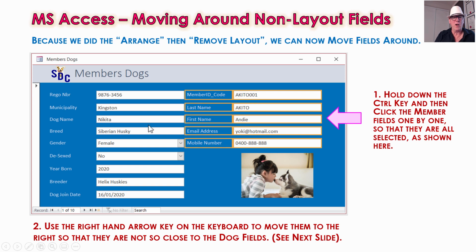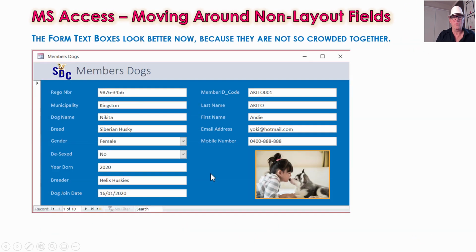Because see how they're bunched up right against these fields? That doesn't look good. There's no reason, with all this room on the form, for them to be so tightly squashed together. So what we're going to do is we just move them. You can see here we've moved them all across a bit. And it looks a lot better just having a little bit of space here, because there's kind of space there before the labels. And if we have a bit more space here, about the same size before the labels, it looks a lot better, okay?